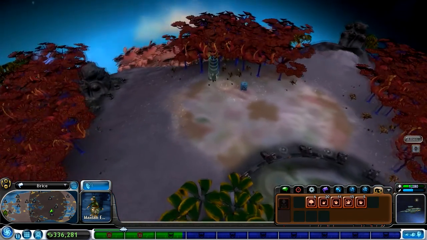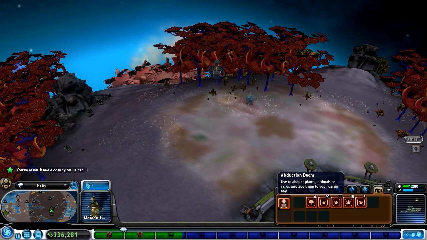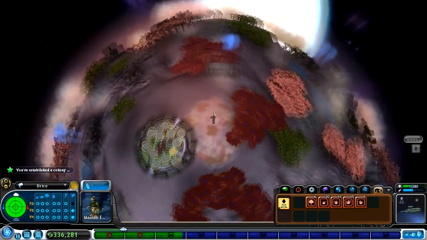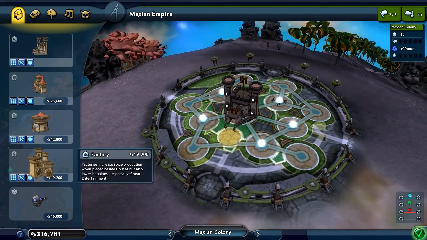So there's our colony here. As long as you don't go to war with anyone, it should be fine. So that should set up a colony. Oh, where did the spice go? There's a crate of spice right there, but I guess they've taken it. So that's fine. Right. Let's go to the colony planet and let's start building.